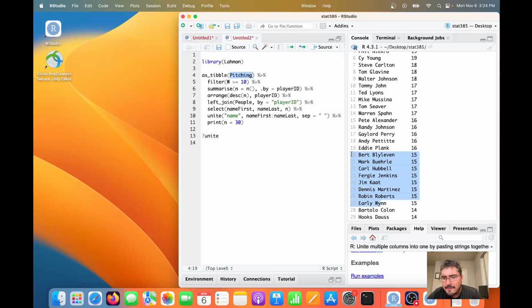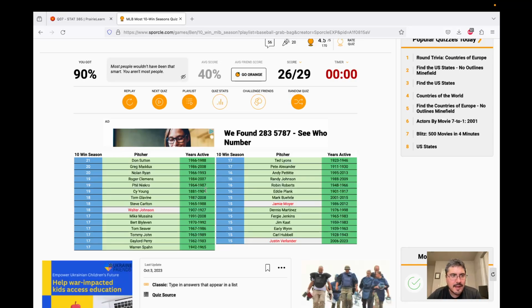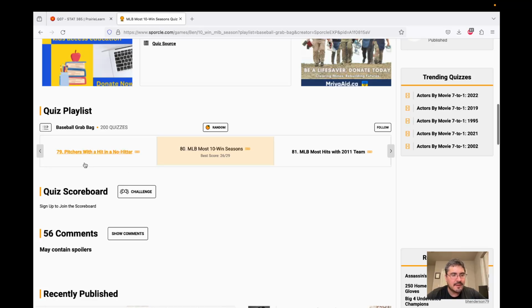I don't see him. Verlander, that's 2023, so okay. Well, says we're smart for doing this. Okay, so that's good additional practice. Is there any more of these that are fairly good?